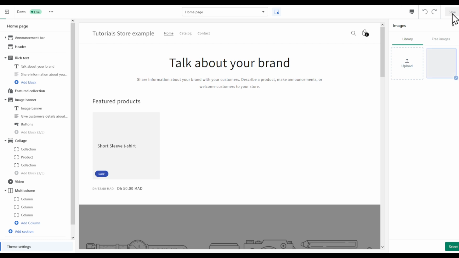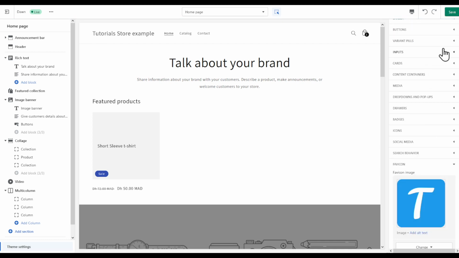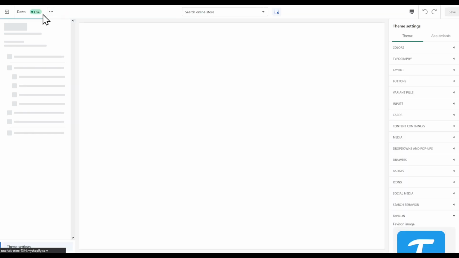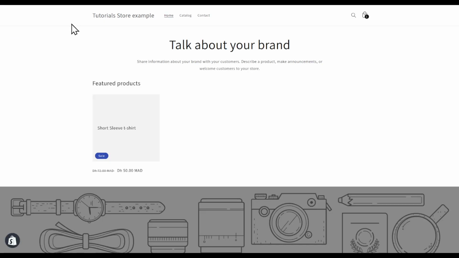Click save on the top right corner, you guys. Select first of all, save on the top right corner as it is necessary, and then reload your page or click on view, and then you should be having your own Favicon icon. Right here, click view, and we can see that our Favicon icon has been successfully generated.